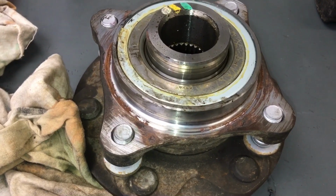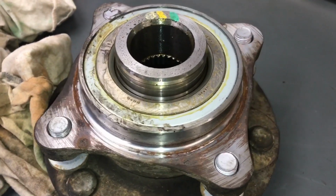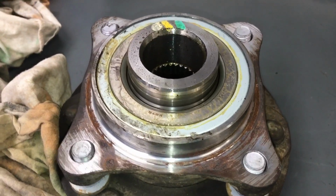So we'll inspect this one a little bit. We're sort of spinning it here. We've got to hear the car in the background, a bit of noise, so we couldn't hear it on the bench because I forgot to demonstrate in the video.